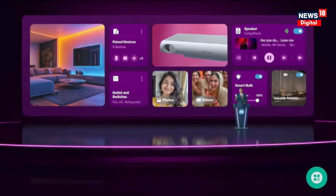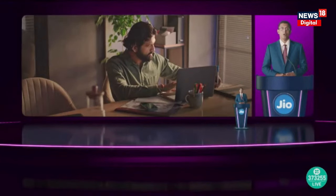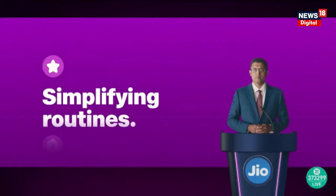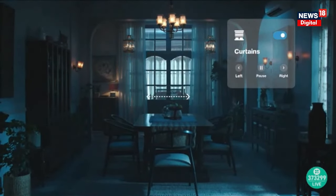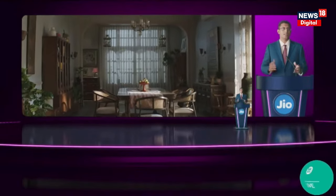Homes worldwide are becoming smarter and more connected through the Internet of Things, or IoT. Picture this: your air conditioner turns on when you enter the room, or your lights dim as you settle in to watch a movie, or you get a notification when an unauthorized person comes to your front door — all without lifting a finger. We believe IoT is the backbone of tomorrow's smart Indian homes, simplifying routines, enhancing security, and saving energy. With Jio Home IoT Solutions, we can make your lights, air conditioners, security systems, and all other appliances work together. It's fully integrated with Jio TV OS, and with our Matter Compliance Solutions — the latest industry standard — all your smart devices work seamlessly together and can be controlled from a single unified platform.